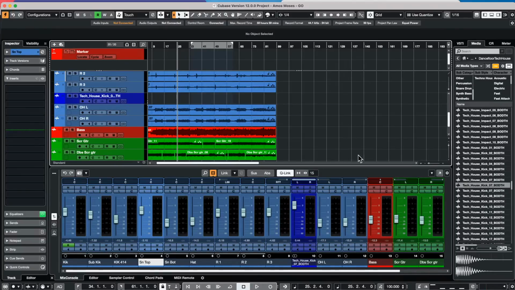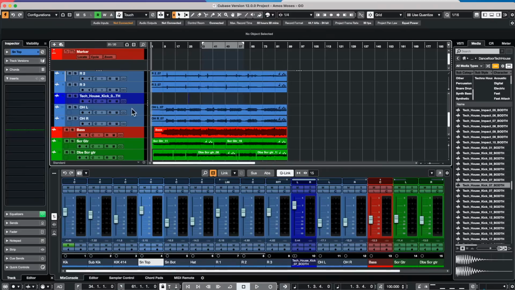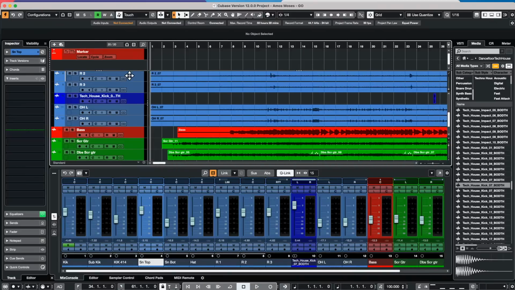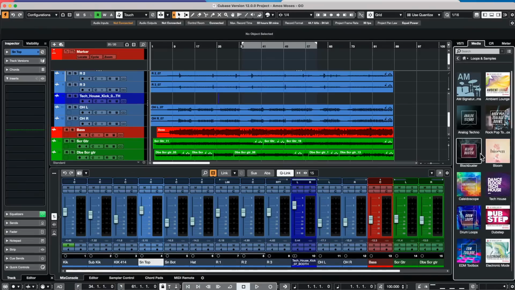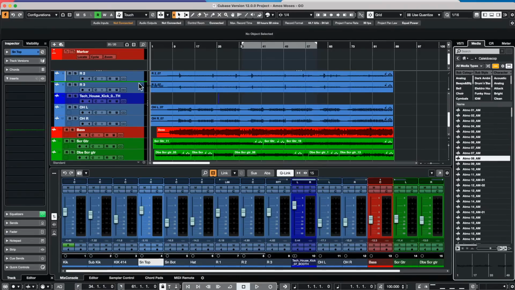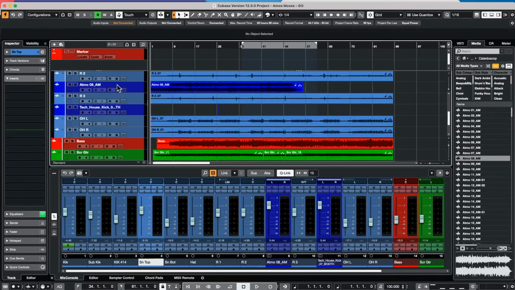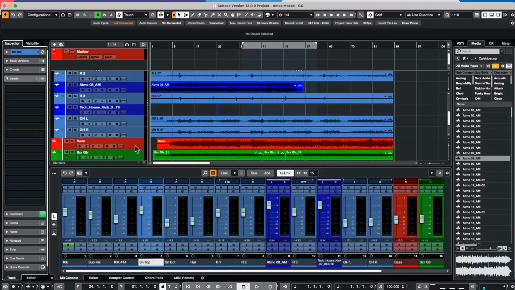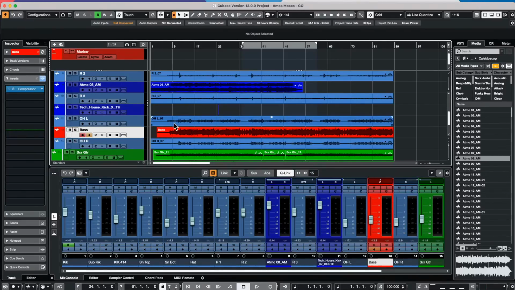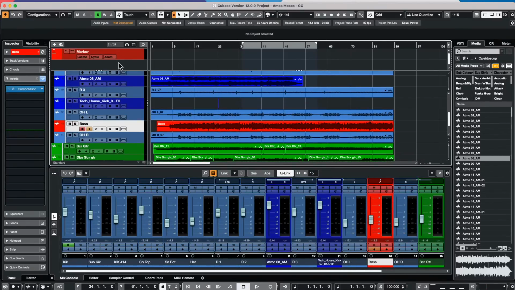I'll just do a longer file that we could see. I don't know if there's a way for it to automatically change the color. So let's say if I drag this into the folder, it's maintaining the same colors here.